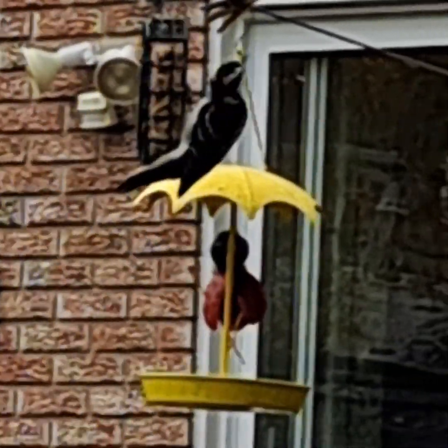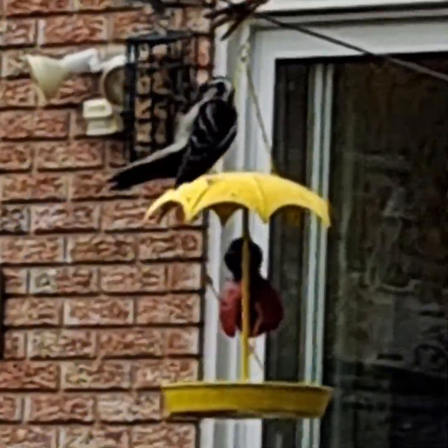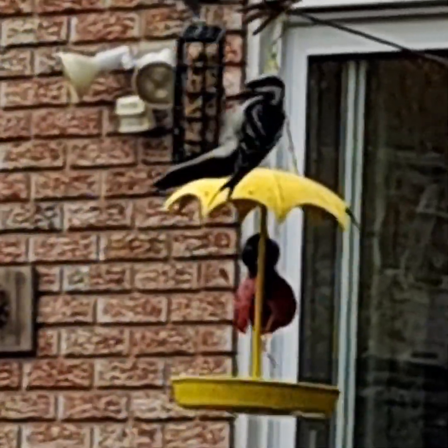A little visitor to the suet. Harry, Harry the hairy woodpecker.